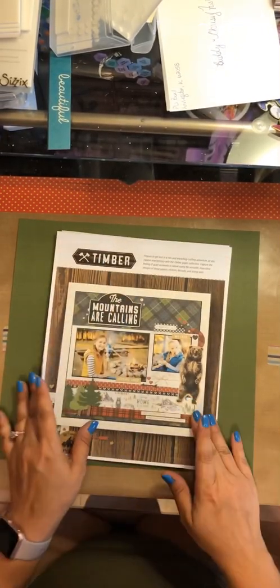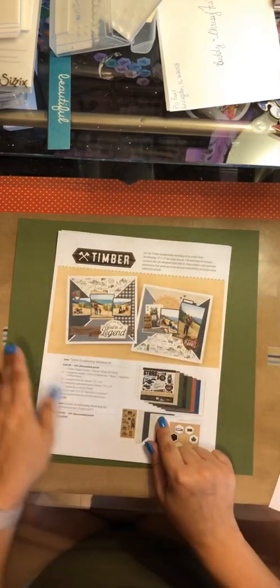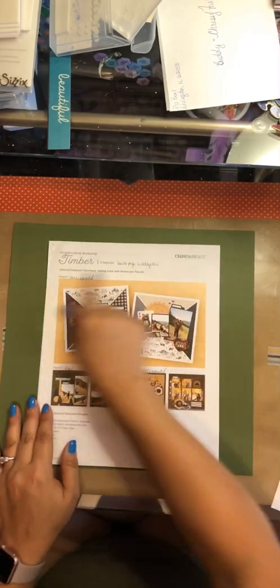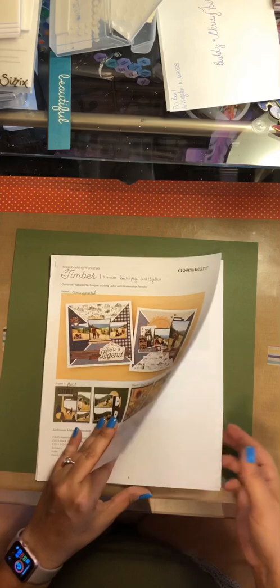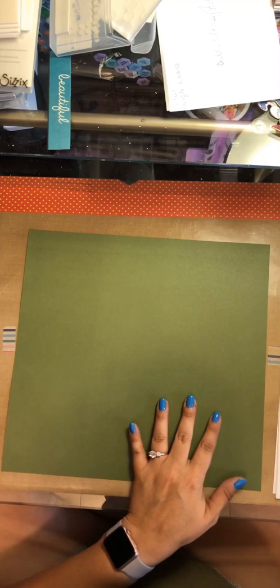Today we are working with the Close to My Heart Timber collection. I'm just showing you some of the colors and stuff. Here's the workshop kit. I will pull it closer. And this is the general instructions. I have already done all the cutting of the paper and everything, and we are working on project 1, page 1. There are 3 projects. There are 3 double layouts.